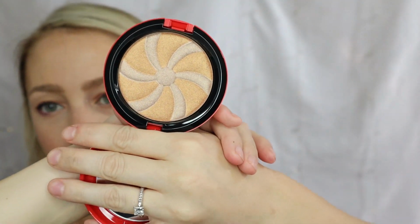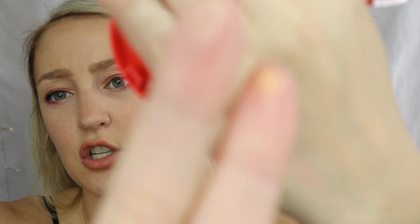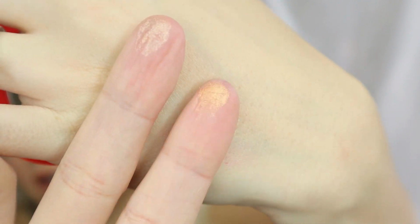How I want to swatch these for you is three ways. I wanted to show you the dark color, the light color, and what they would look like swirled together. We're going to try to do that, although it's hard, especially to get that lighter color. It's really difficult. So these are the two colors individually. You get this really light color, this beautiful gold color, and then let's try and swirl it together.